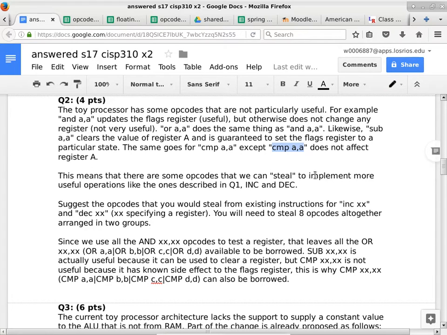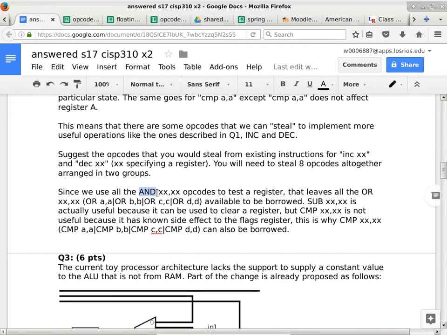So the answer is, assuming you're using AND XXXX to test a register, that means we can hijack or reuse all the OR XXXX, which means it is the same register in this place and also in this place. Is everybody okay with that notation?